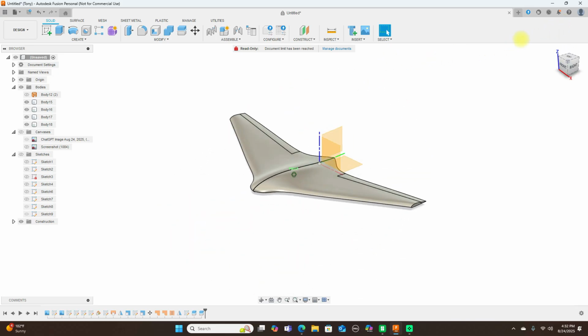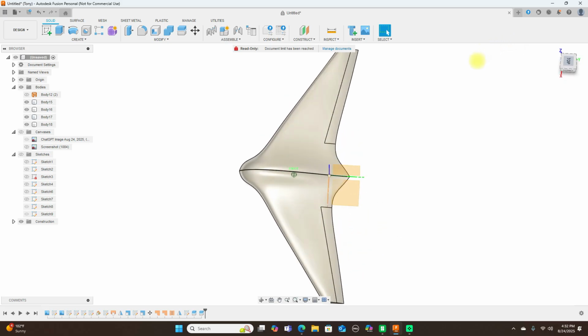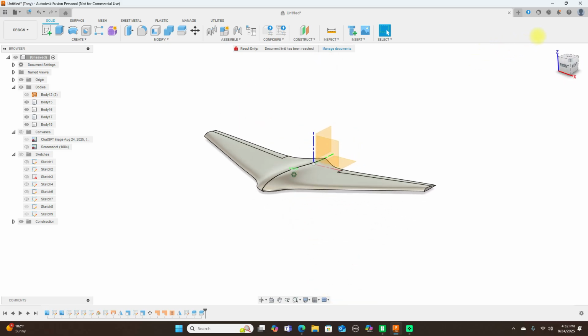Now, flying wings are supposed to be the best drones there because there's less drag on them and things.